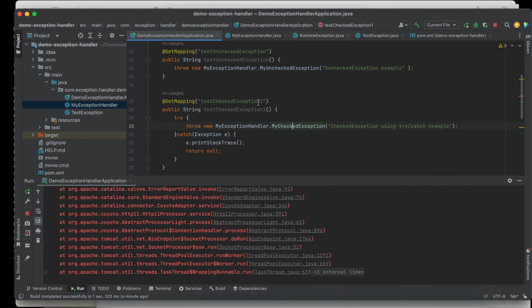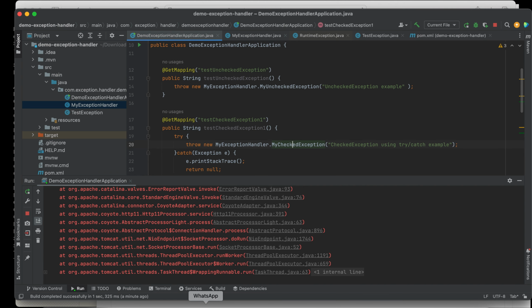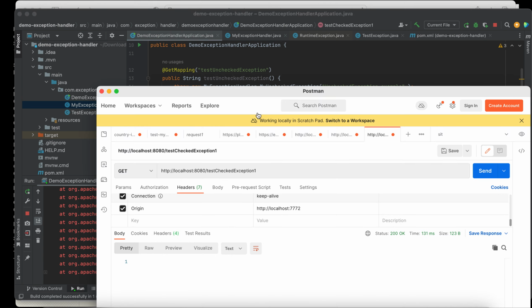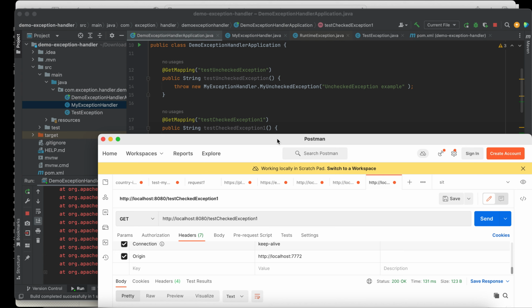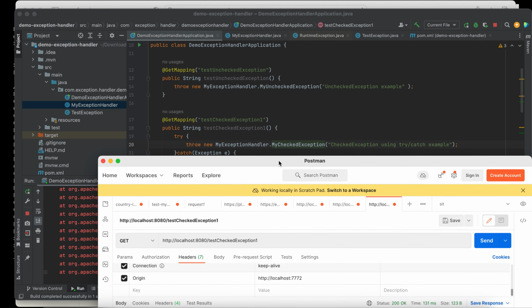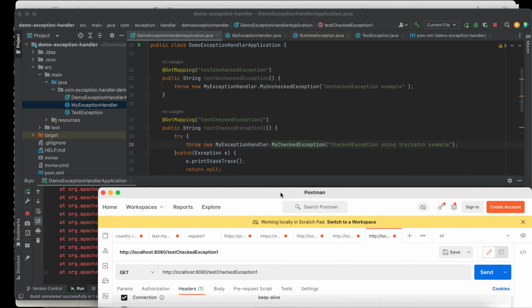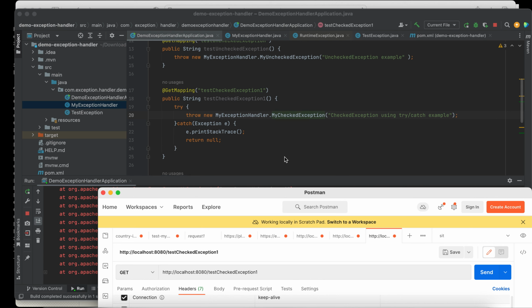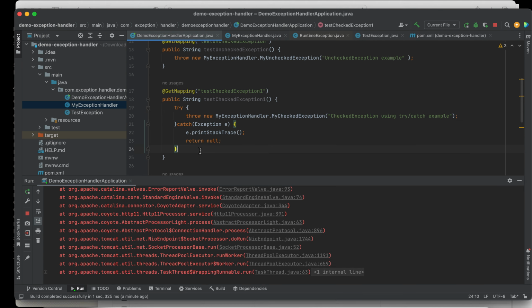Let me check again our endpoint. Test check exception 1. This is correct. Oh, sorry. Let me explain this later.